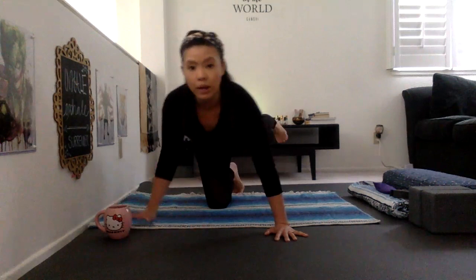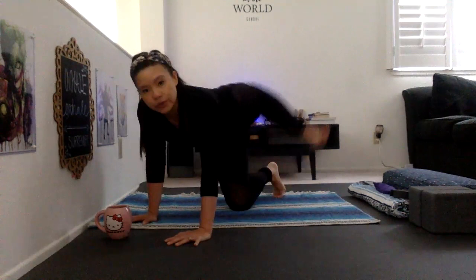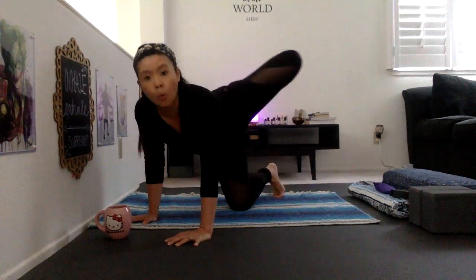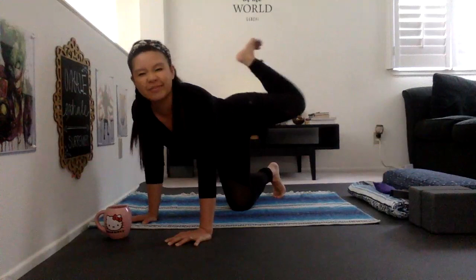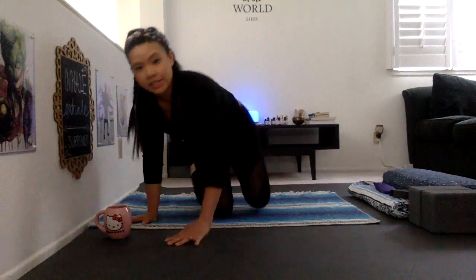Let's go ahead and start to shift my body weight this way, right? I'm just gonna go from here, take the knee bent, and just start to circle it up. Nothing complex, just wanting you to warm up the hip joints before I start to invite those beautiful long yin poses. And then just go ahead and kick it back out, and then bring it in. Okay, we're gonna do that on the other side.